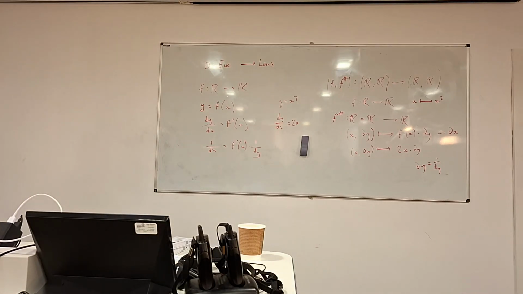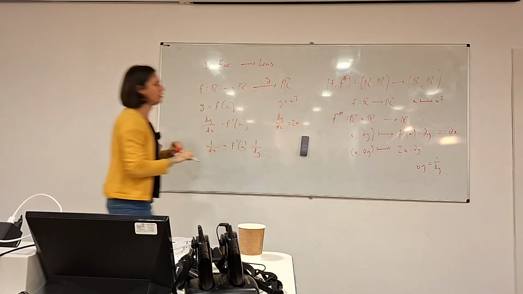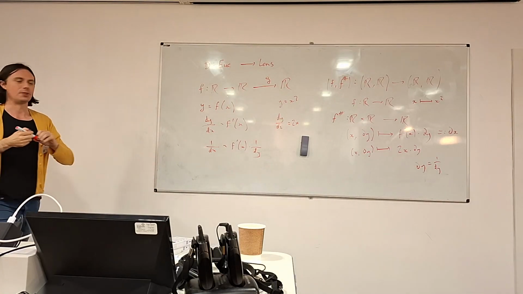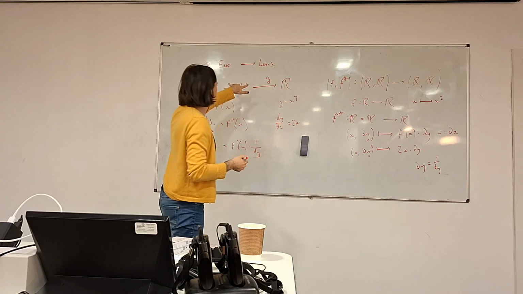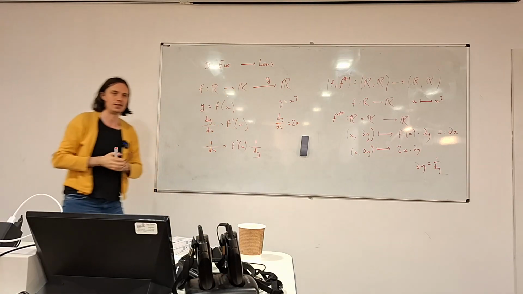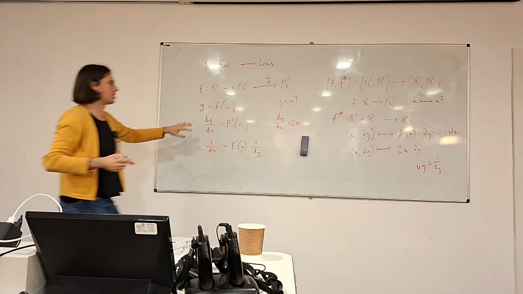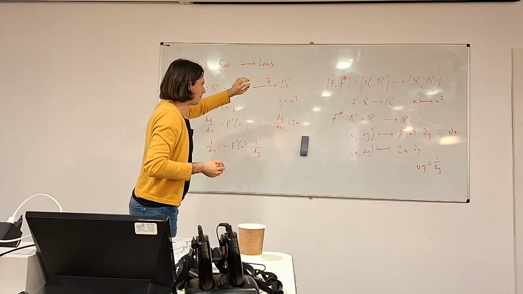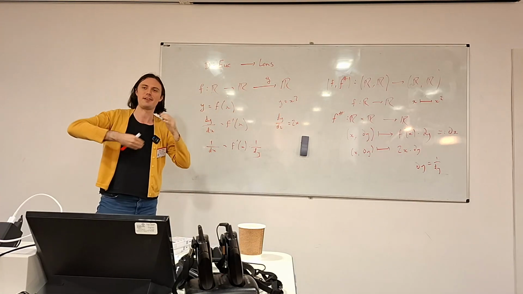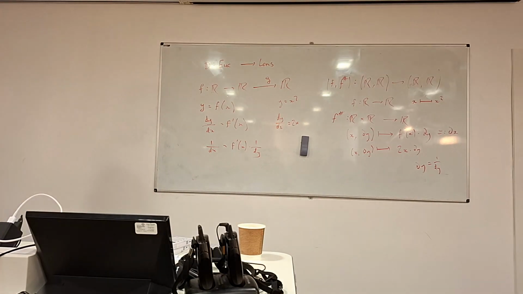So what this is saying is that if I have another function here, I can do two different things. I can either compose them as smooth functions, so I have f then g, and then differentiate that and do this construction, or I could differentiate them individually and then compose them using the definition of the lens composite. And the fact that those things agree with each other is the chain rule.